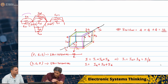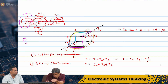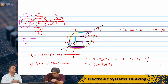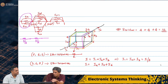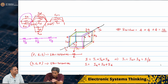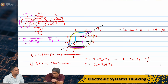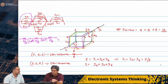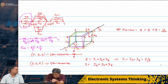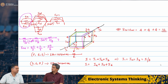It is now easy to see that from node 1 to {2,4,5} there is a parallel combination of 3 resistors, giving R/3. Between the two equipotential groups {2,4,5} and {3,6,8} there are 6 resistors in parallel, giving R/6. Then from {3,6,8} to node 7 is another 3 resistors in parallel giving R/3. So R_equivalent equals R/3 plus R/6 plus R/3, which equals 5R/6.